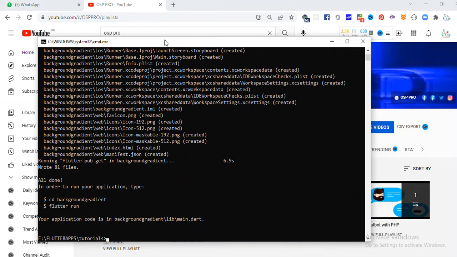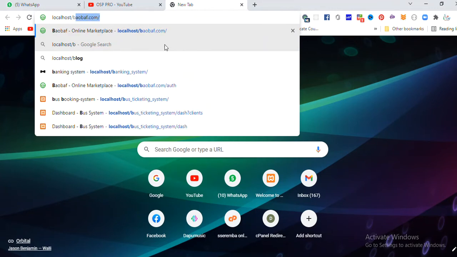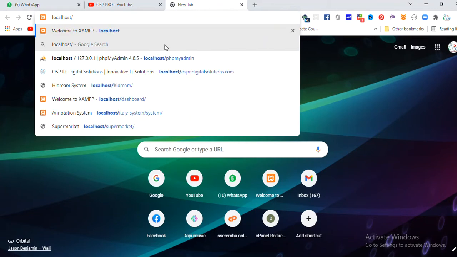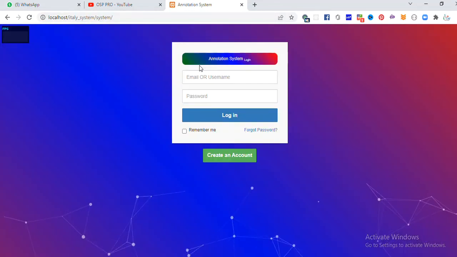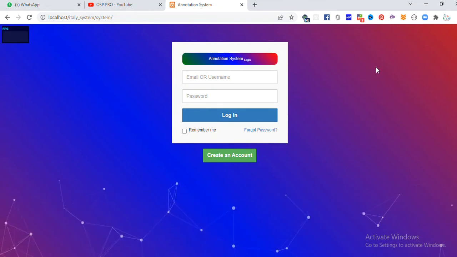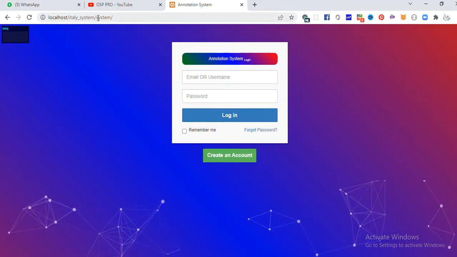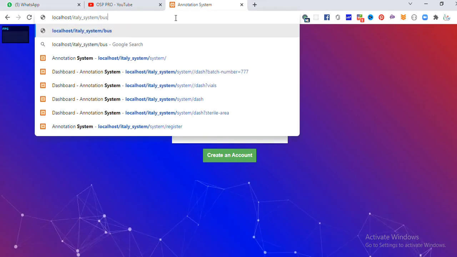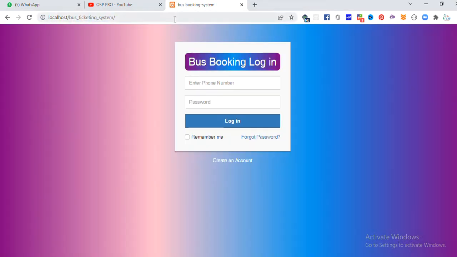I've made those kinds of stuff in different systems. If you looked at my systems previously, I have different systems with the different backgrounds that I happen to use. If I use it for this system for Italy that I made, I use a different background. You can see how this looks like. This part is so nice and this part tends to fade, and I have some motions around that. Not only that one, I also made it in another system. I think I have another system called bus management system, bus ticketing system. I think I have it also somewhere there. You might be seeing something like this. I've used it in several systems of mine.